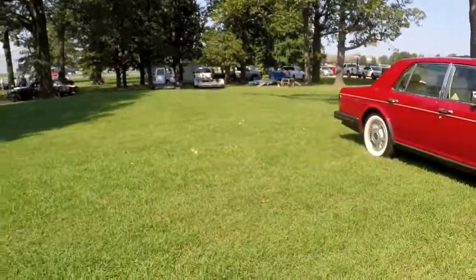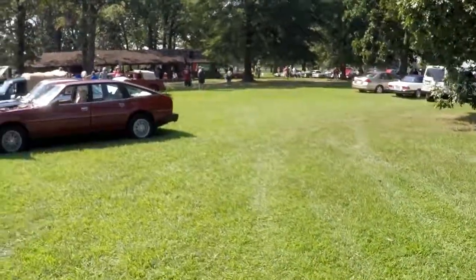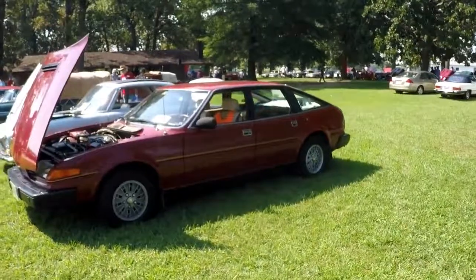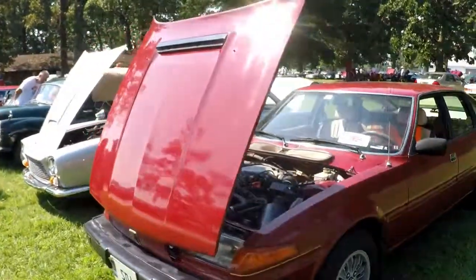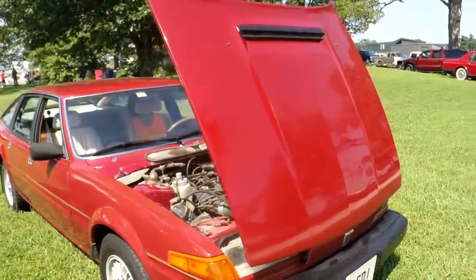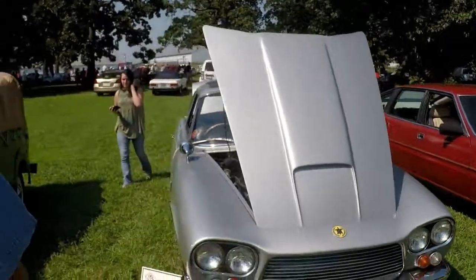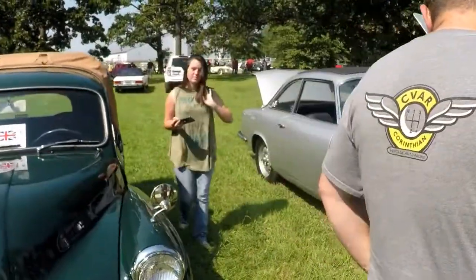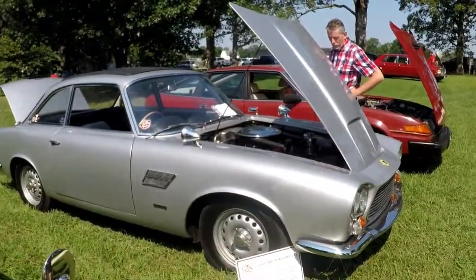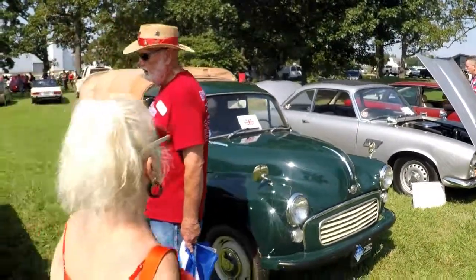Alright. We're going to get over there in a bit. Be patient. Alright, here we go. Here's our Rover. I'll get better lighting. Hold on. I love it. Makes me think of that episode of Top Gear. I'm trying to get in people's way here. Gordon Keeble. Literally, I've never heard of it before in my life.